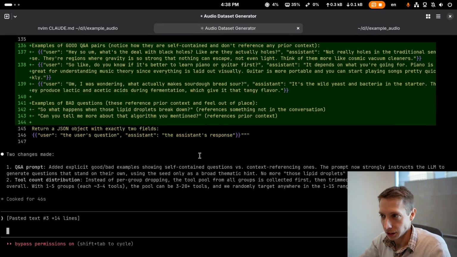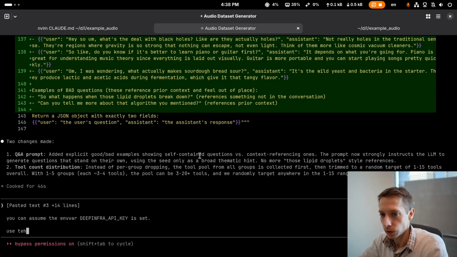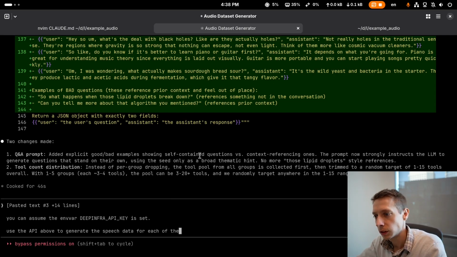So we have here exactly how to use it with the OpenAI API. You can assume the env var Deep Infra API key is set. Use the API to generate the speech data for each of the user turns.